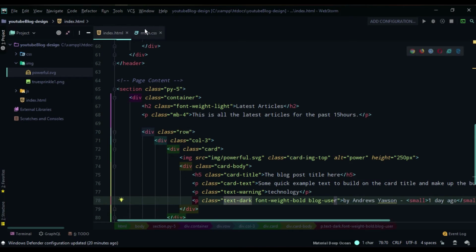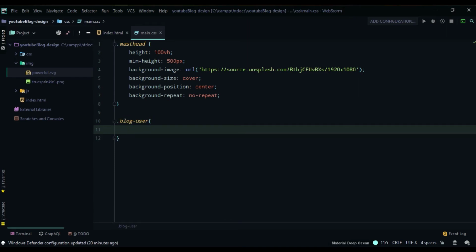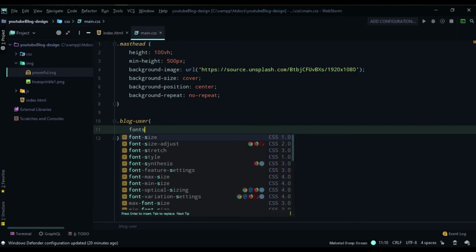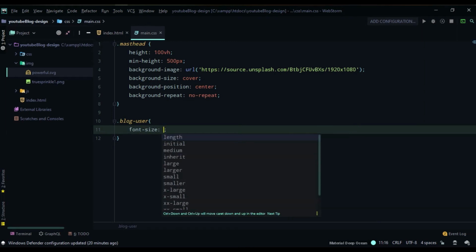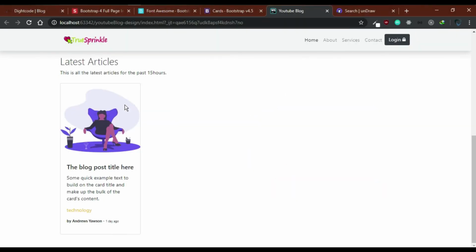Then let's go into our main.css, call our blog user like this. So let's just do the size. The font size should be, let's say, 12 pixel. Let's see. Okay, so this looks great now.